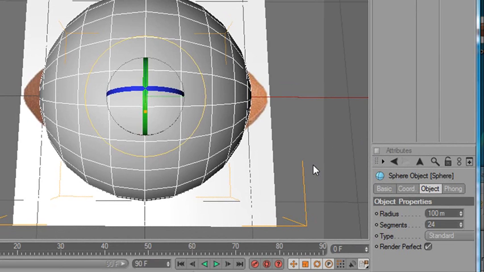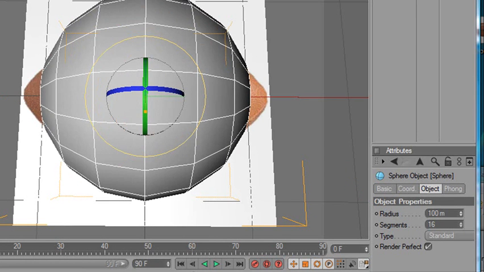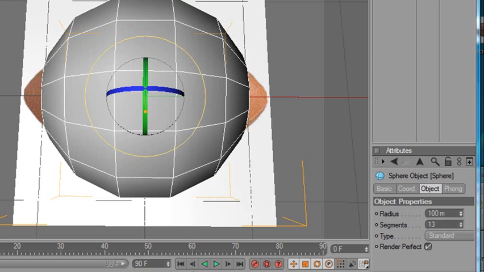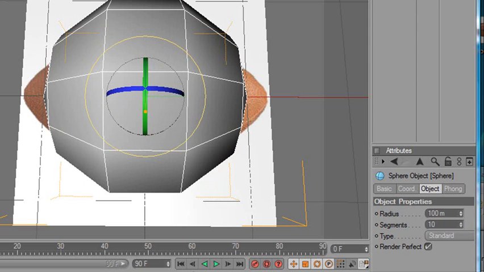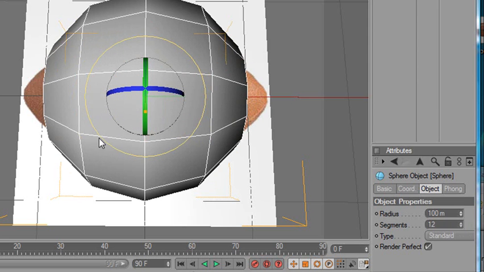With it selected, I can change the number of segments that I have in my sphere. So I'm going to start counting. I see 1 here, 2, 3, 4, 5, 6, 7, 8, 9, 10 segments. Let's reduce that to 5. So I'm going to come over to my segments area and just reduce the segments. Let's just bring that down, and as you do that, you can see the segments are changing. I got down to 15. Let's check out 1, 2, 3, 4, 5, 6. Let's bring it down one more time. 1, 2, 3, 4, 5, and that's the number of segments I want.